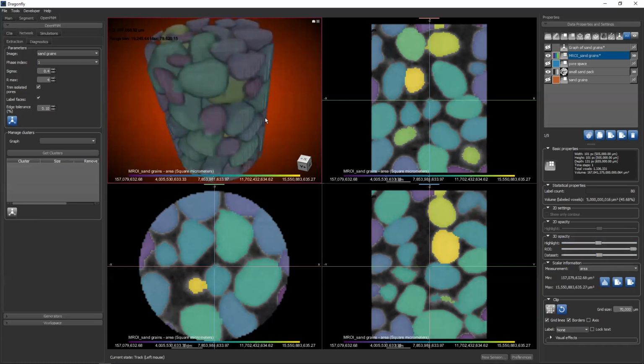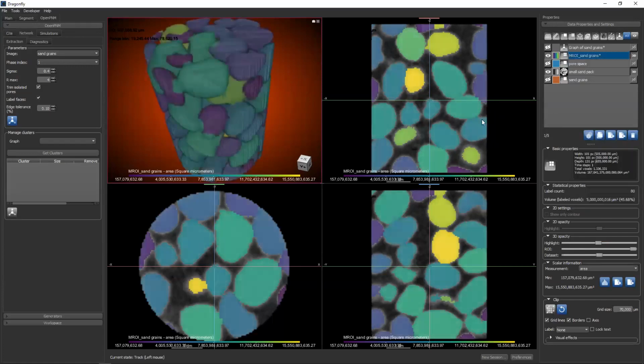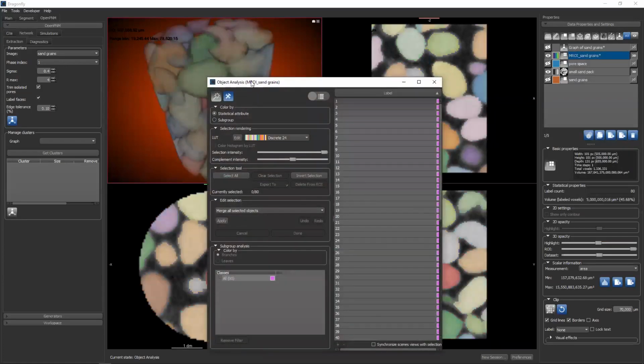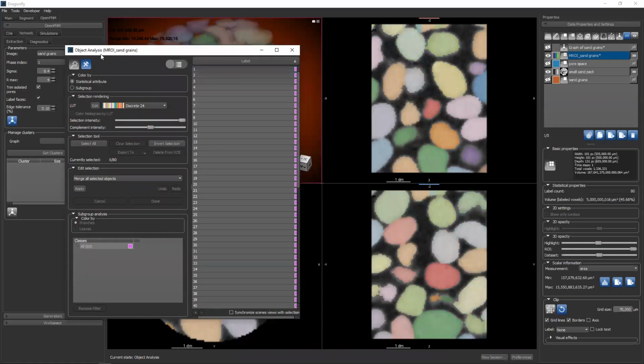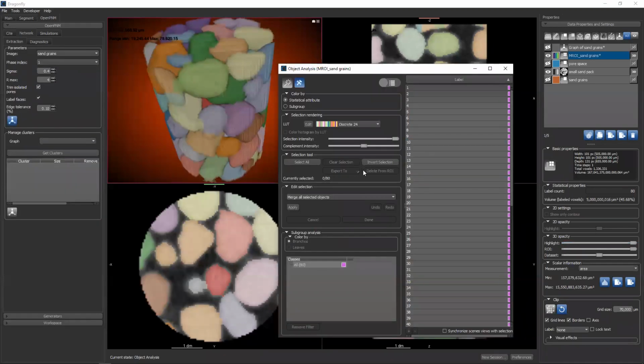Now, I have a multi-ROI, and I want to do some analysis. What I'm going to do is right-click on the multi-ROI, and go to the Connected Components submenu where I can find Analysis. What we have here is the objects analysis panel, and we can see that in this data set there are currently 80 objects or 80 grains. You'll also see if I click over here it says the number is 80. Now I am going to drag the highlight all the way up, and that's going to make a difference in the 3D view since this is 3D highlight.